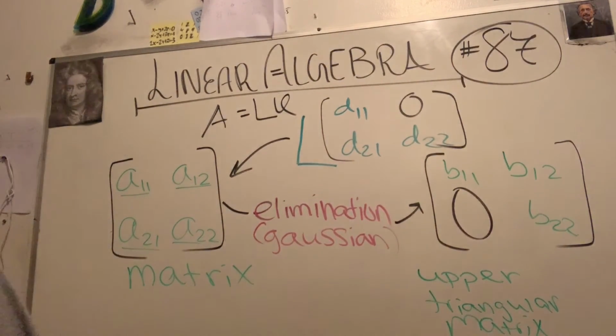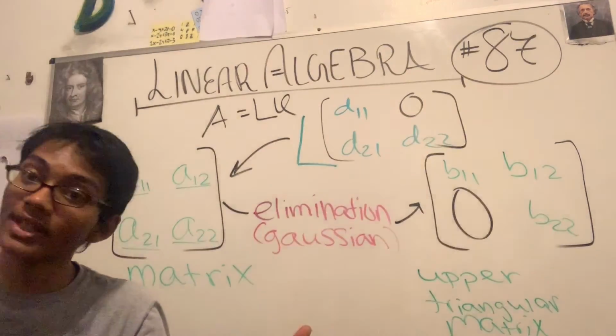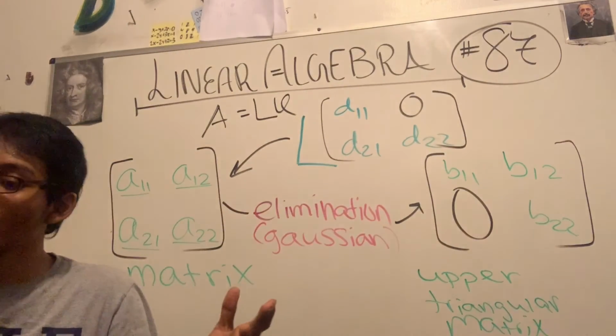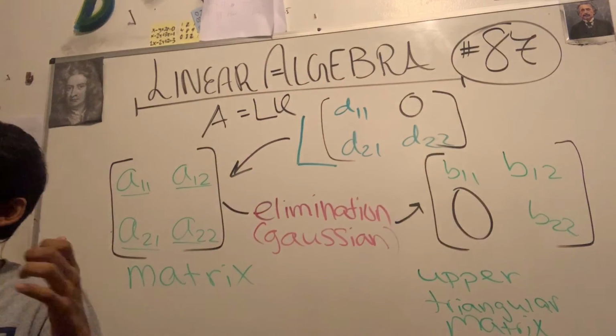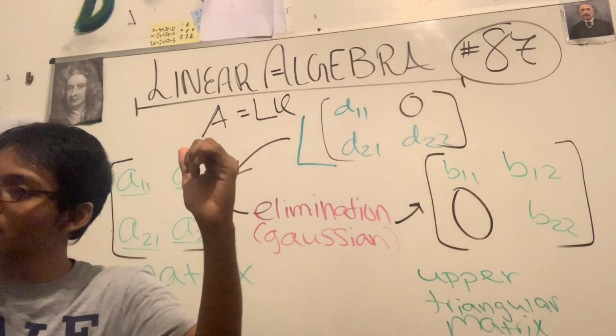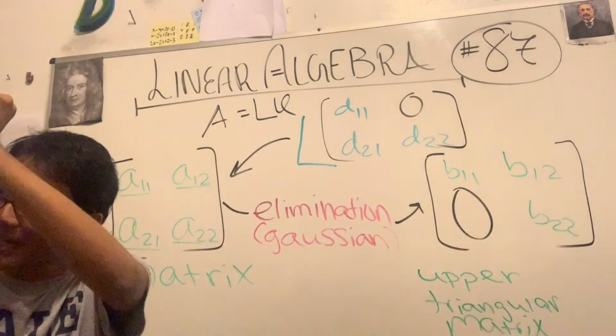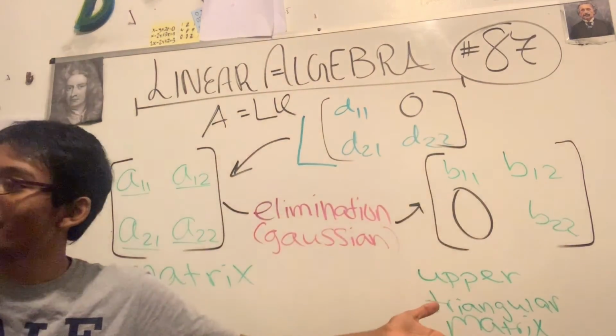Yes, okay, good job, Mr. Maltram Twinbox. It is the opposite of upper. That's the whole point of calling it a lower triangular matrix. It's kind of like attaching puzzle pieces. You take an upper triangular matrix and a lower triangular matrix, you combine them, and you get the general square matrix A.